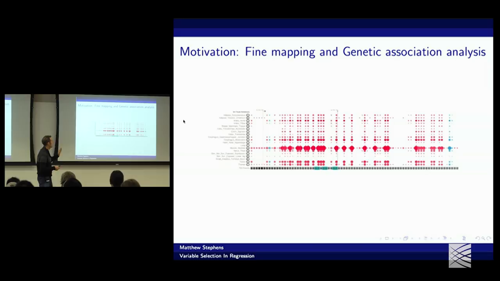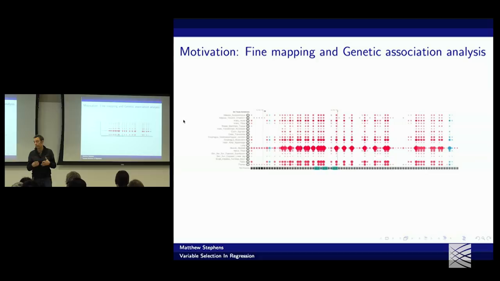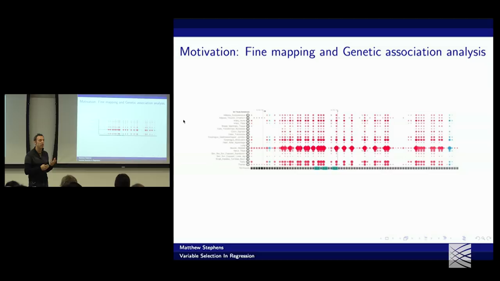So what you see here is that there's lots of red blobs, which means there's lots of associations. That's the first thing you notice. So these genetic variants that are associated with gene expression are often called eQTLs, or expression QTLs. So we're looking here at a whole bunch of expression QTLs. And the motivation for looking for eQTLs is that if a genetic variant affects the expression of a gene that is nearby, then that might tell you it might be an interesting functional SNP.